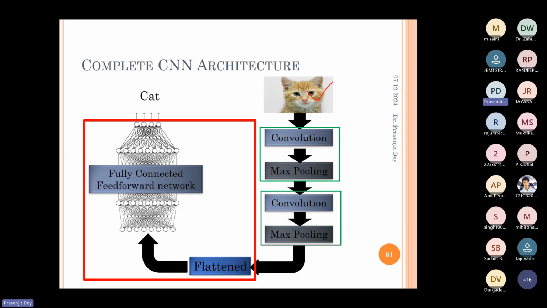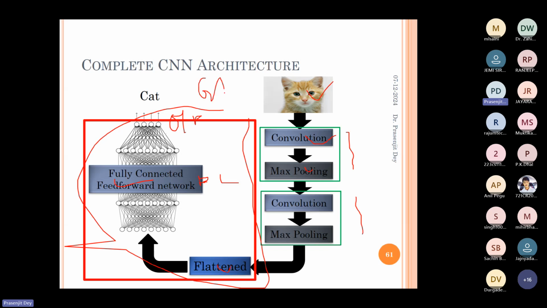So this is the image. You can apply convolution and max pooling multiple times as you wish. After that, you can use a flattening layer and dense layer, or a fully connected feed-forward neural network. And after that, you can use an output layer to classify. But you can skip this whole part and simply use the global average pooling layer to get the output. It will have a less computational cost.